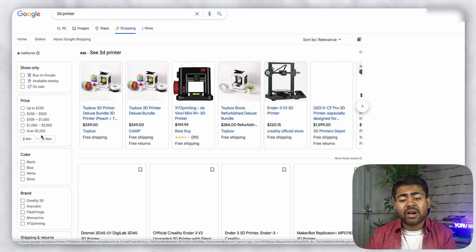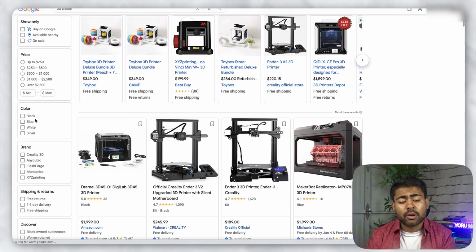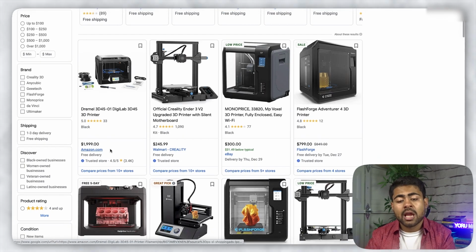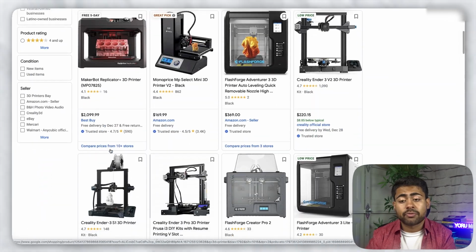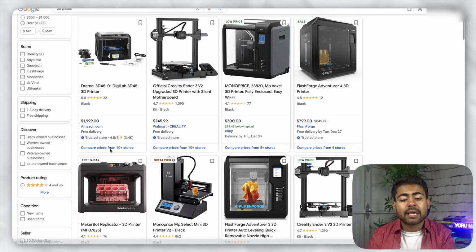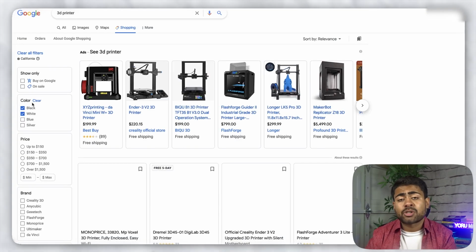So for example, if I'm a customer looking to buy a 3D printer, obviously I don't want just any color, I only want a white colored one, so I'm gonna go in here and choose that. The benefit of choosing the correct custom attributes, making sure all of these sections are fully filled up, is that when you click on white while shopping, your ad will be the one that shows up here, versus somebody who doesn't have that chosen.